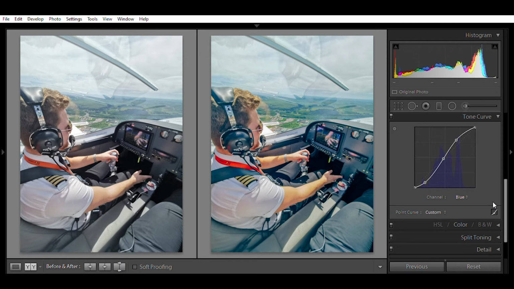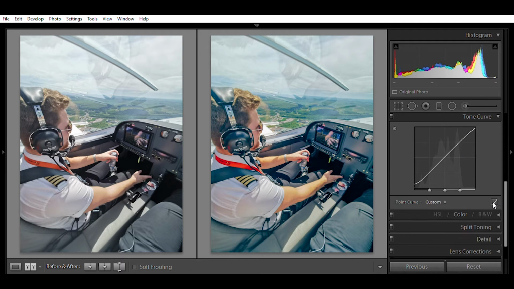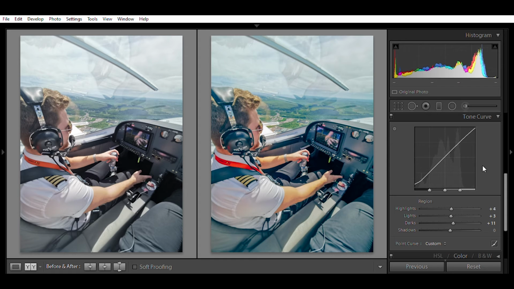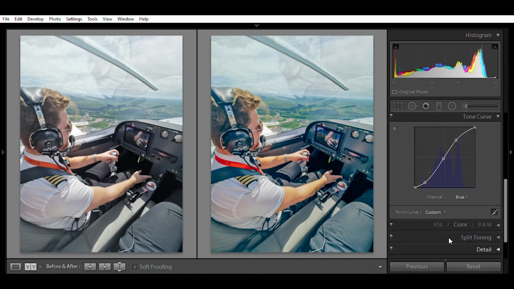Okay, so what I've done is I have just really made on the red, green and blues, I've just made a slight curve at the bottom, and then separately on reds, greens and blues I've made a sort of an S kind of shape. As you can see here on blue, green and the reds.